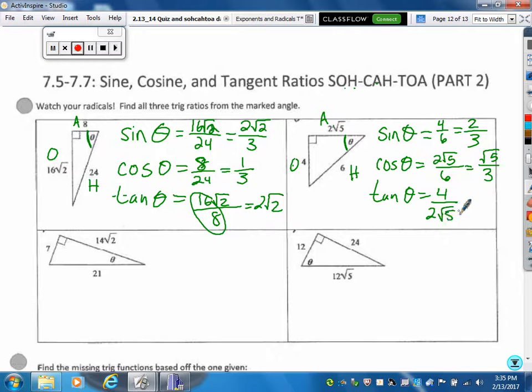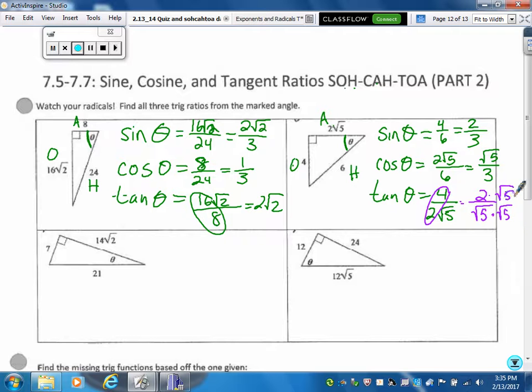So there are a couple things that need to go on here. So that answer is not good enough. So one of the first things that needs to go on is we need to simplify right here. So 4 over 2 is really 2 over 1 root 5. And then I need to rationalize. So I need to multiply both the top and bottom by that root of 5.